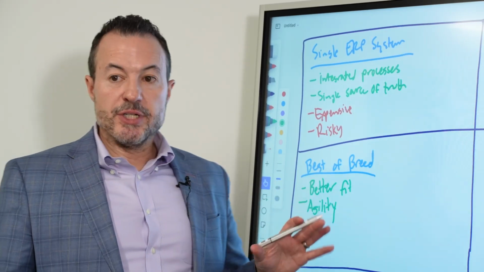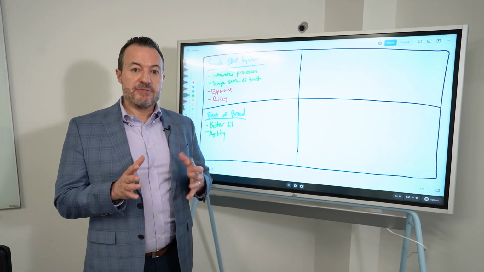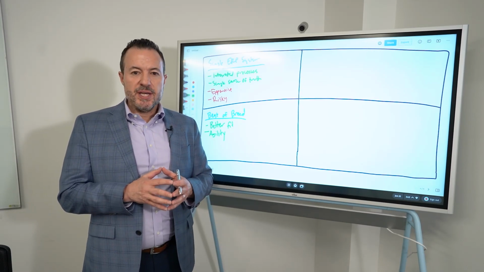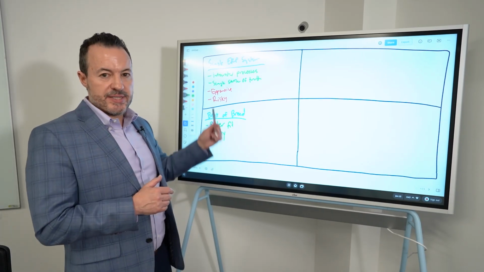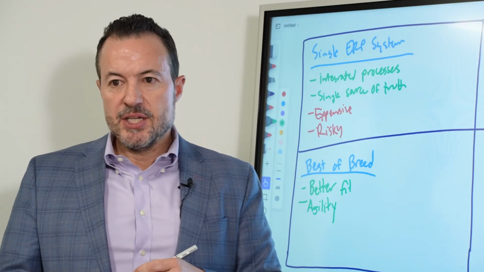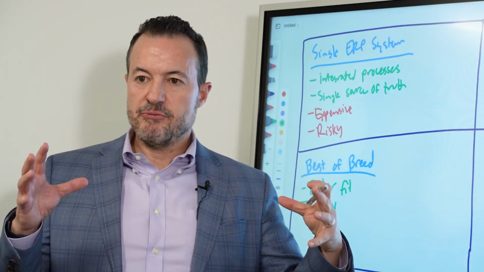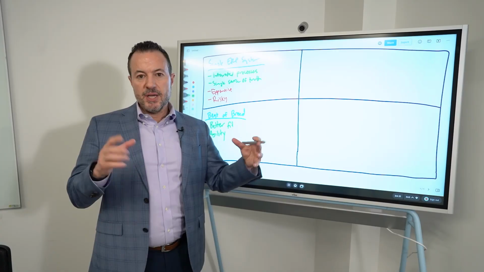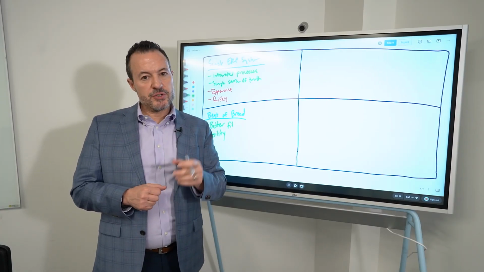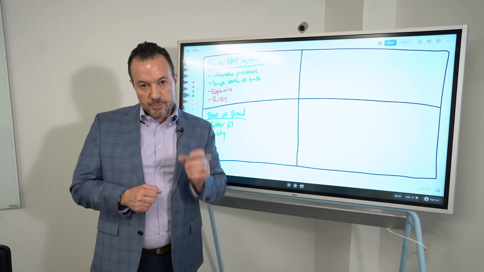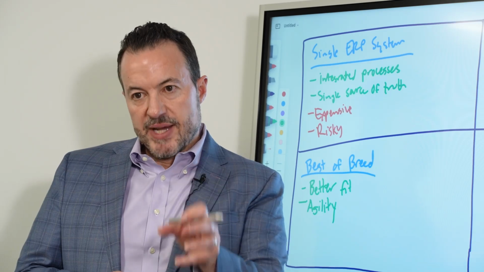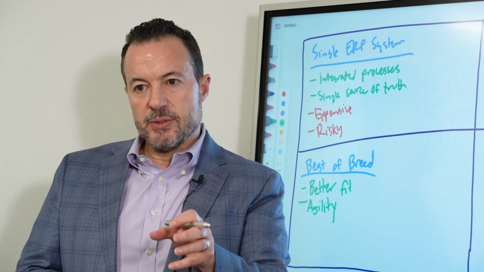So we'll just call that agility for now. That agility is something that's very appealing to organizations. And the reason it's more agile in many cases than a single ERP system is that you don't have to define all of your end-to-end processes and take on a big, massive undertaking with best of breed. You could pick off certain parts of your organization, certain processes, certain departments, certain functions, and find technologies that just address that part of the business.